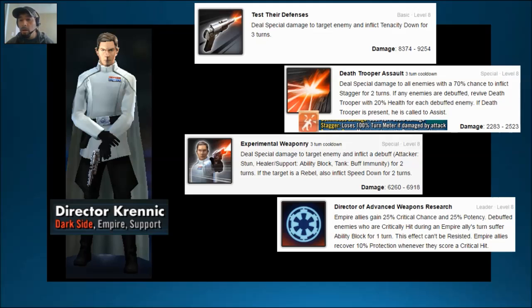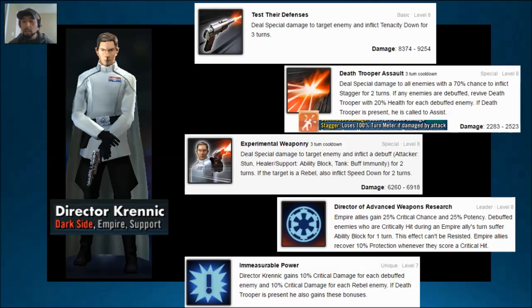Holy crap, that makes it so powerful right there. Throw some crit chance mods on your squad and get those critical hits going, because it can't be resisted. And then if it's all maxed out with the Zeta, Empire allies will recover 10% protection whenever they score a critical hit. More reason you want to get those critical chance mods on your Empire squad and roll with these. Get those crits and you'll be regaining protection, 10%.